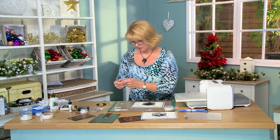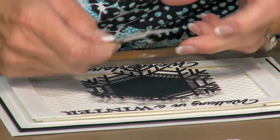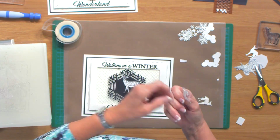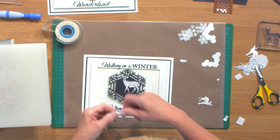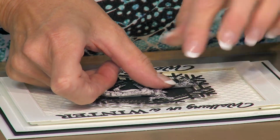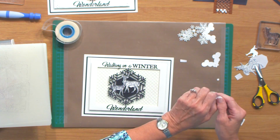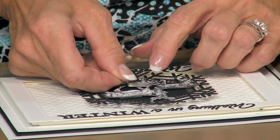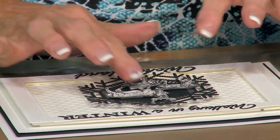Put the stag down first. Just sort of center him about like that. The mother goes the other direction, so we can have them sort of meeting a little bit, slightly overlapping. And then the baby in the center. Just about like that. So it makes a really beautiful focal element.